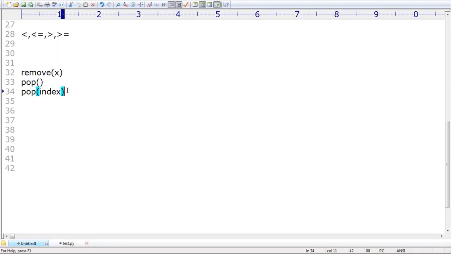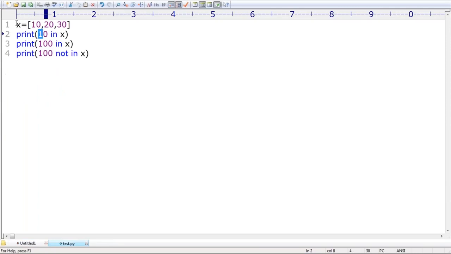But sometimes my requirement is, can you please remove all values? Then automatically we require to go for clear. Remember that. What is that function name? Clear. What is the purpose of clear? To remove all elements present in the list. If you want to remove all elements present in the list, then we can go for clear. Clear is the function we require to use, right? Remember that.